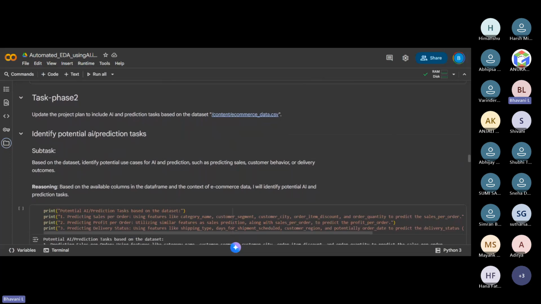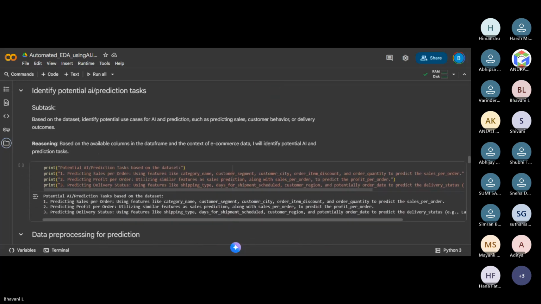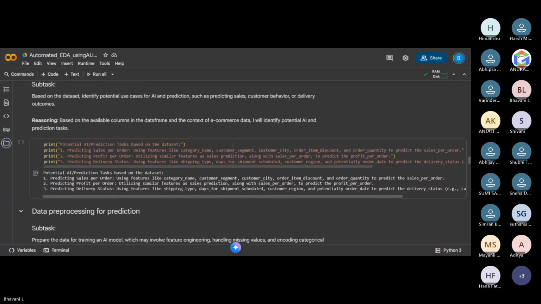Here I updated, including the AI and prediction tasks based on our data sets of our e-commerce data. So including these 3 parameters: predicting sales per order, predicting the profit per order, and predicting the delivery status.